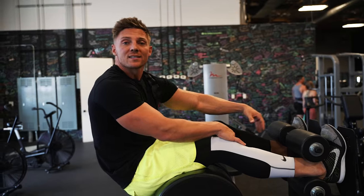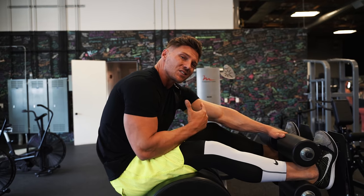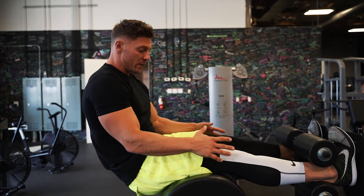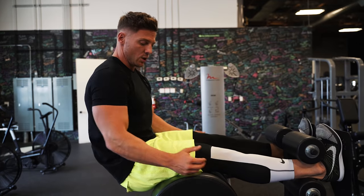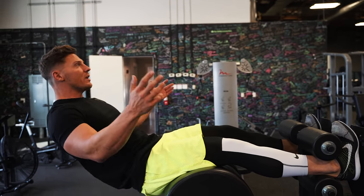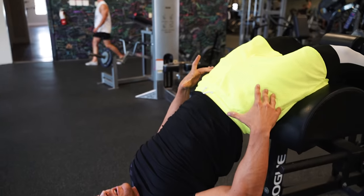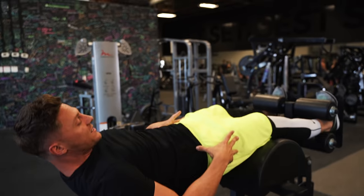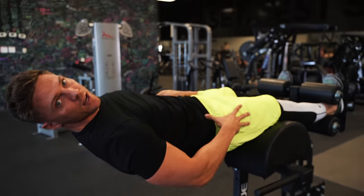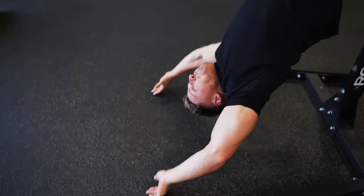From there, next up, we got a very, I'll call it an explosive movement for the core. It's a GHR sit-up. So we're gonna be having our back off. You know, the only thing that's touching is the hamstrings, and a little bit of glute. I'm gonna go down nice and slow, touch the bottom. From there, it's gonna start in on my quads and my hips. I flex that, and that's gonna initiate, right? It's gonna initiate that movement, and then I come up and touch my toes.